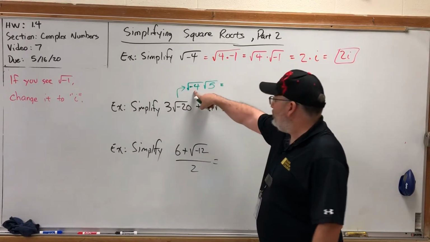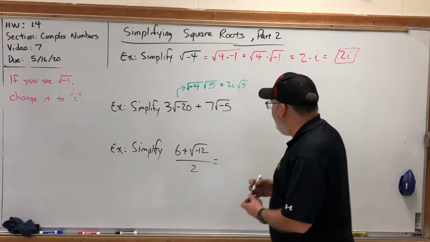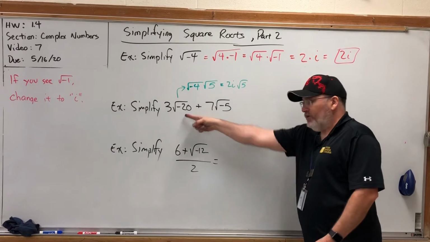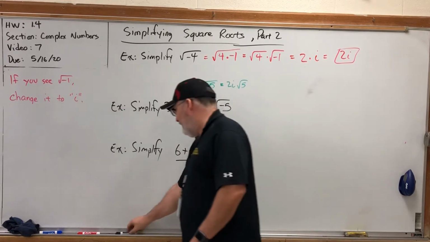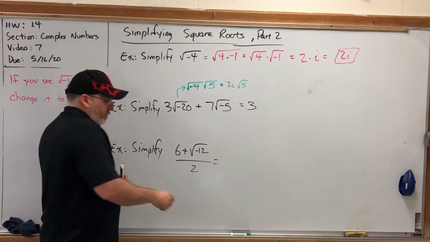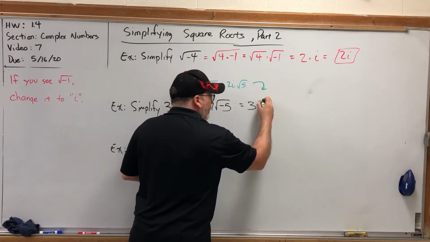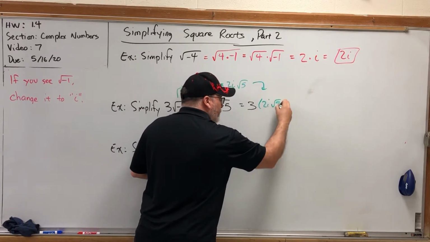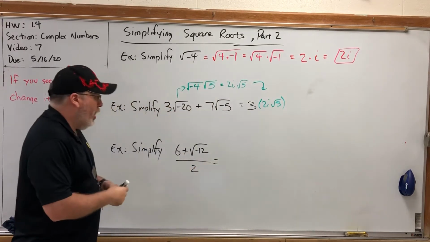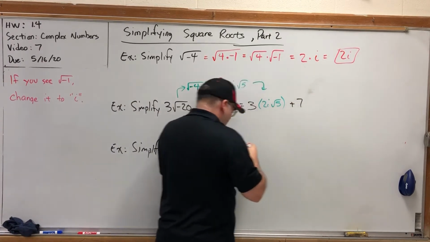So negative 4 square rooted is 2i, and then we don't know the square root of 5, so we're stuck with that. We'll embed this result in the problem. By embed it, I mean put it back into the problem. So instead of 3 times the square root of negative 20, we will have 3 times 2i square root of 5. Oh, we have to do the other one as well. So let's get that set up. Plus 7 times something.